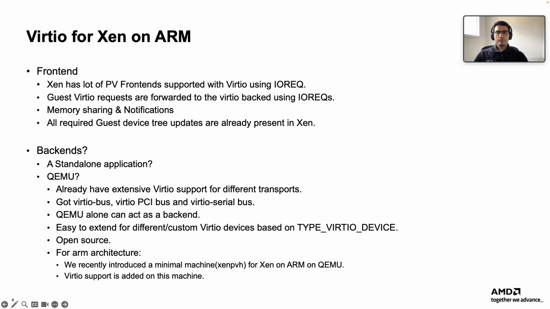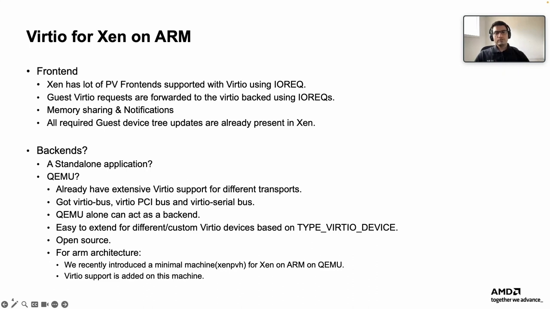Next, let's talk about VirtIO for Xen on ARM, as there has been a lot of interest in VirtIO on Xen to provide a standardized interface and device models for paravirtualized environments. And there were also a few talks on VirtIO on Xen in previous years, at Xen Summit and other open source conferences.